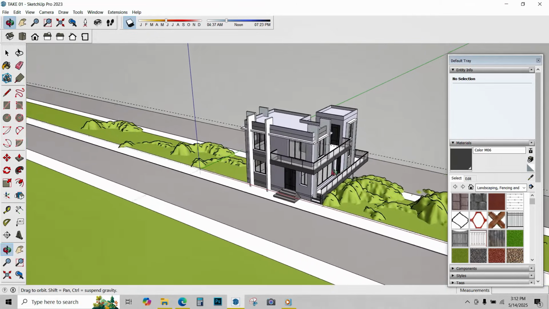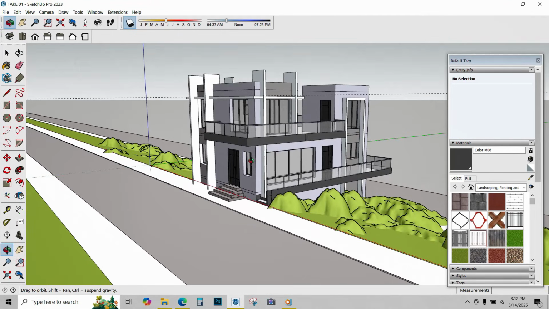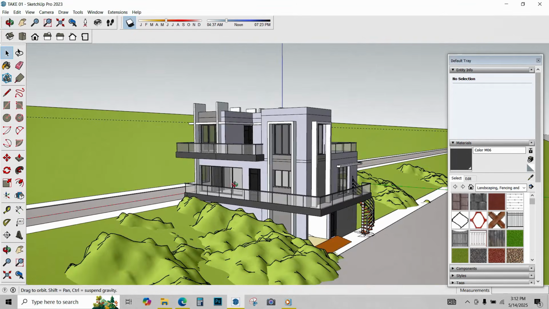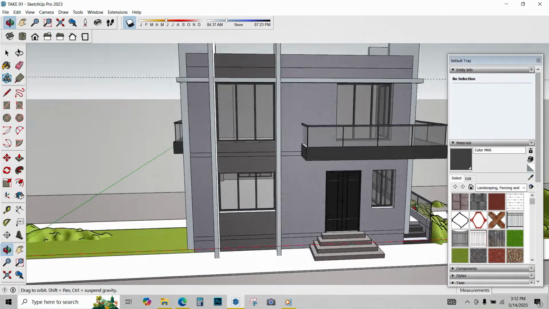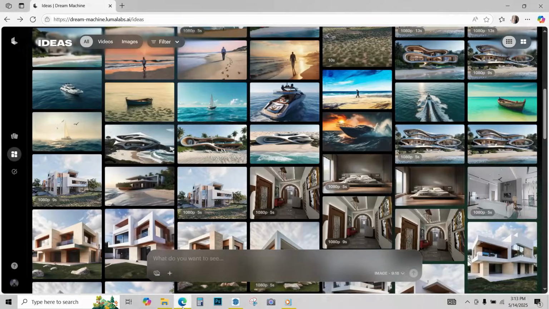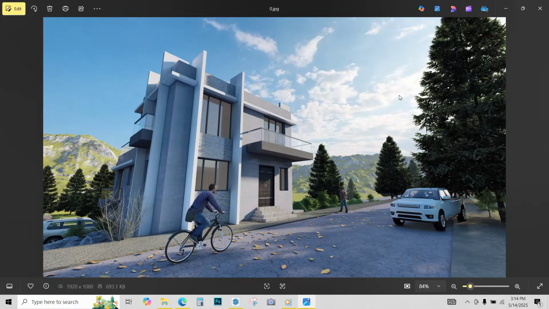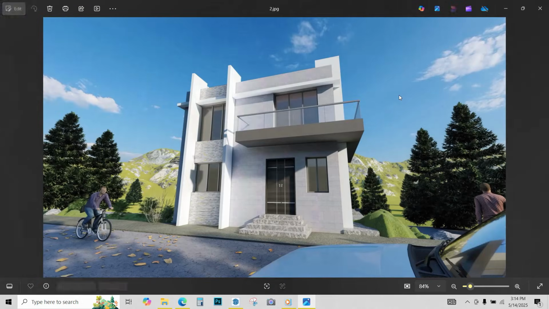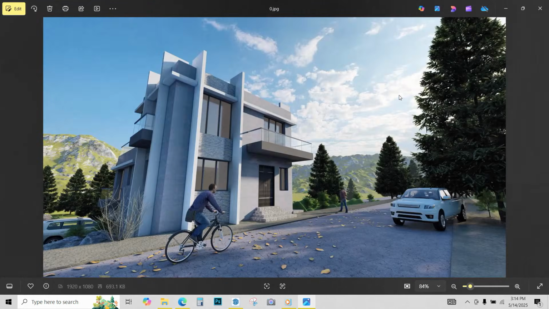Now let's go to a real life scenario. As a professional architect, I have designed this house and created the 3Ds and taken renders of this building. But now my client wants 3D animation of the video and I don't have the tools to create it. So I'll use Dream Machine for it. Now I have already numbered the renders from 0 to 3 according to the keyframes I want them to be. Let's just view them. This shall be the first frame of my video, then the second, third and fourth. Basically, I want the camera to rotate around my building with slight movement of all these characters around it.